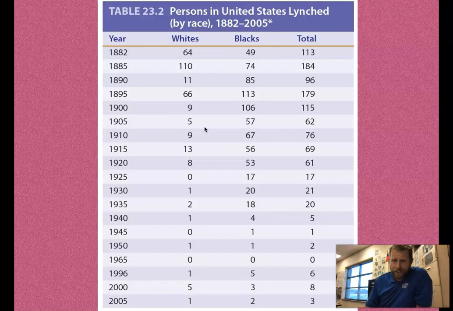These are the number of people lynched in the United States by race from 1882 to 2005. You can see that it really spikes in the 1890s. Sadly, it's still going on in some places. There's still really bad things going on in all the country. But even in 1885, you had a spike of even whites being lynched. In fact, the first Columbus Day was held in this country because President Cleveland, there were white Italians lynched in New Orleans over an issue, and he wanted to appease or help Italians feel prideful, and so they started the first observation of Columbus Day, which is controversial in itself today.